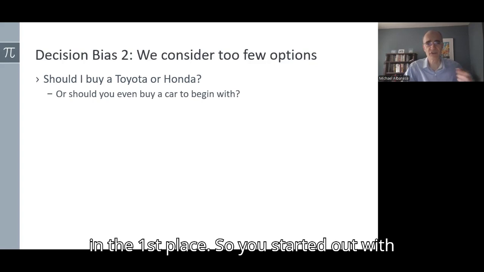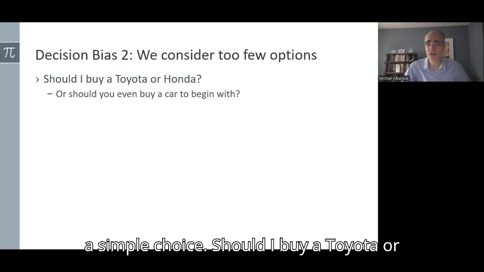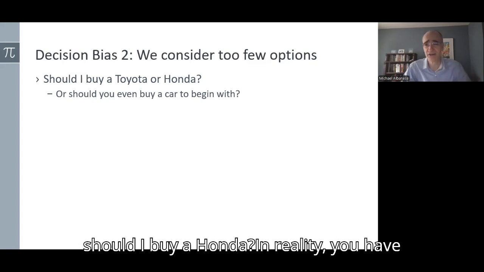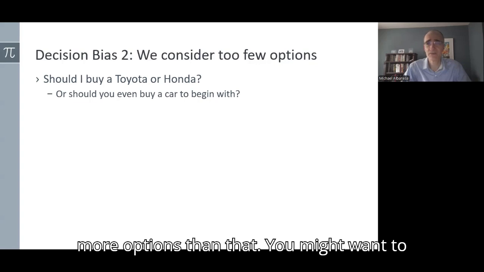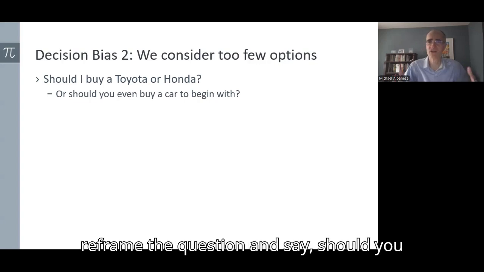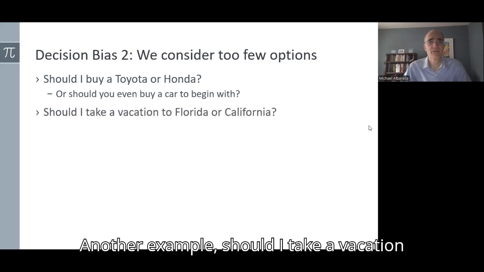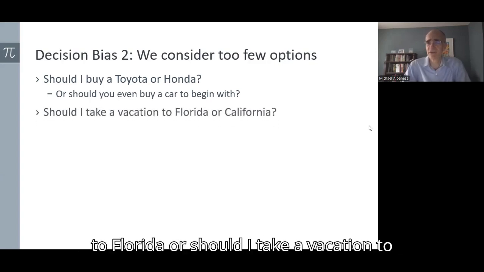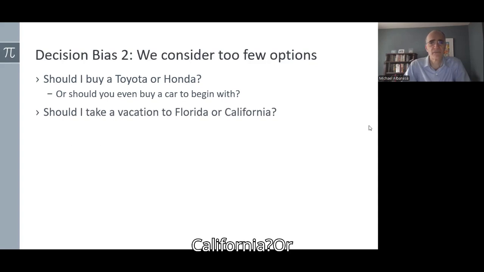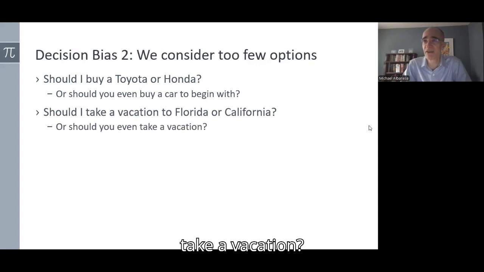So you started out with a simple choice. Should I buy a Toyota or should I buy a Honda? In reality, you have more options than that. You might want to reframe the question and say, should you even be buying a car to begin with? Another example, should I take a vacation to Florida or should I take a vacation to California? Or should you save your money and not even take a vacation?